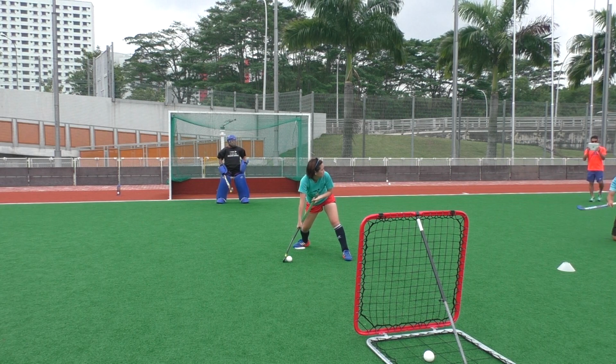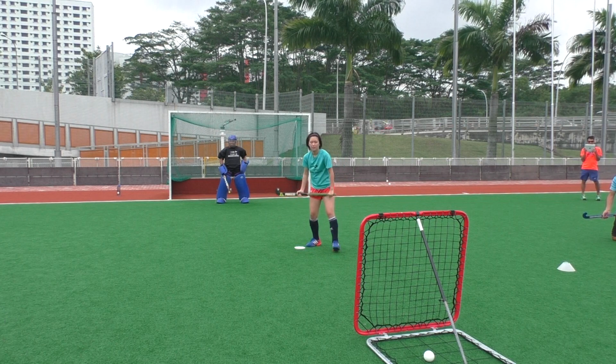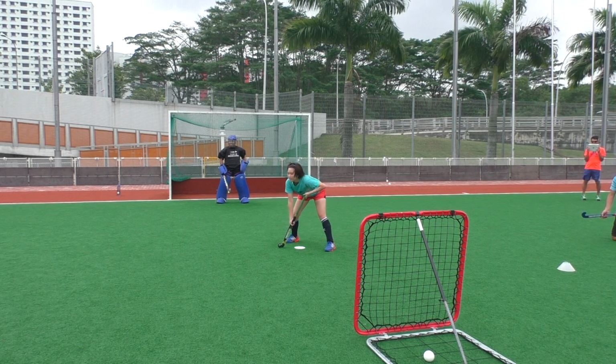Training rules. If I see someone with a long handle inside the 10 yards again, you get 10 push-ups. Long grip, 10 push-ups.